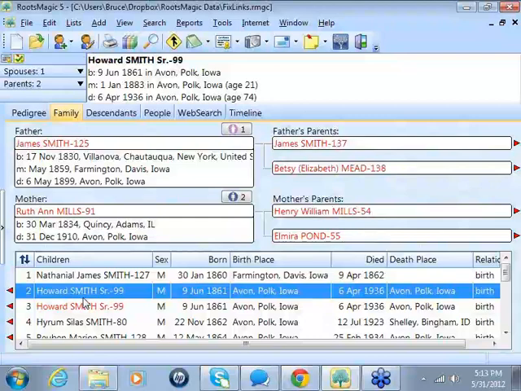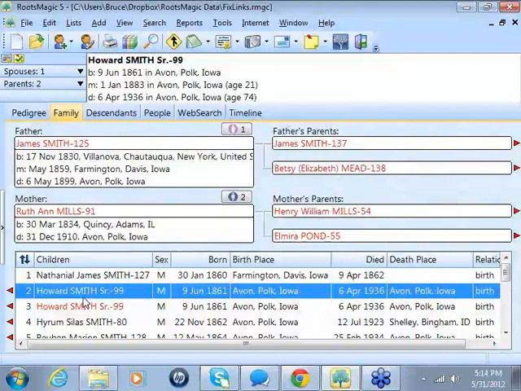So all I was doing was unlinking. When I do unlink, I do not delete any records from the file. Unlink means unlink. It does not mean delete. It means unlink this husband from this copy of this wife. That wife is still in the database, and she needed to be to stay linked in the original one. Okay, hopefully I didn't confuse too many people with that little side note.